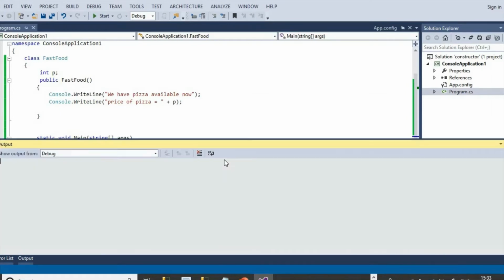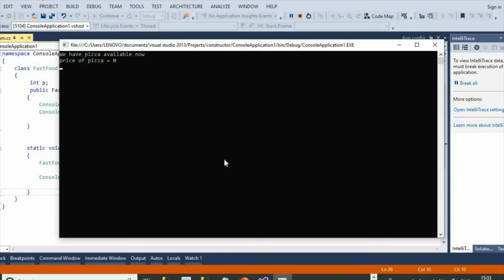If we run the program, we get the output: we have pizza available now. Price of pizza is equal to 0.